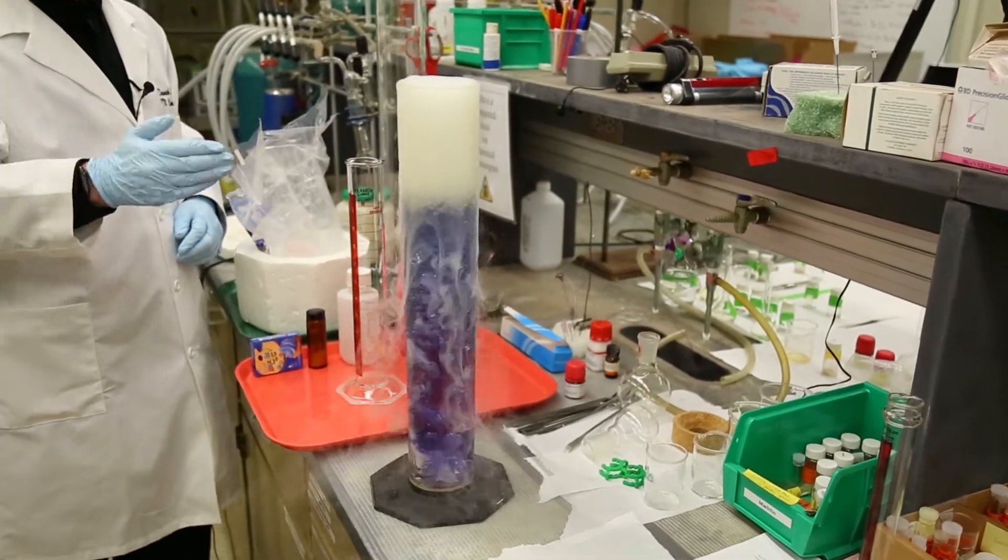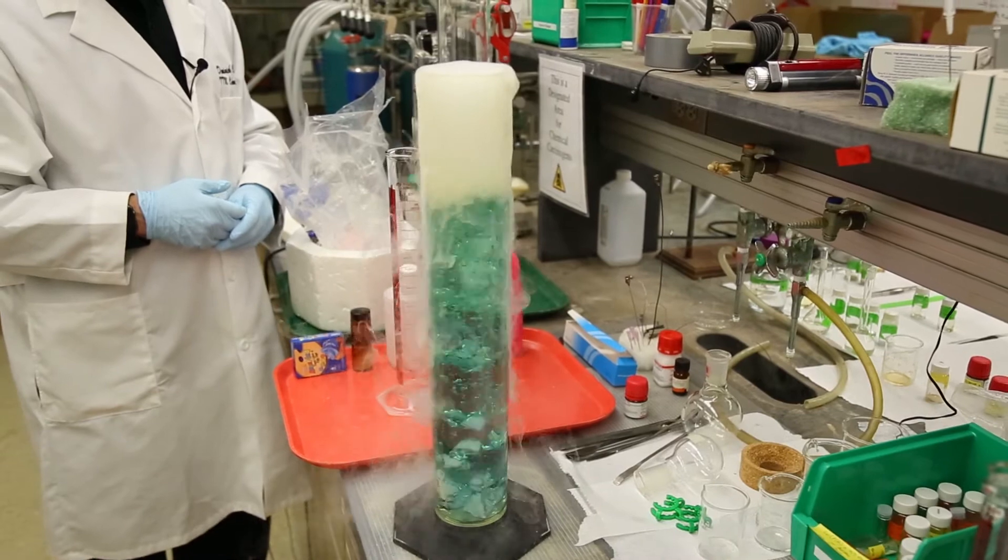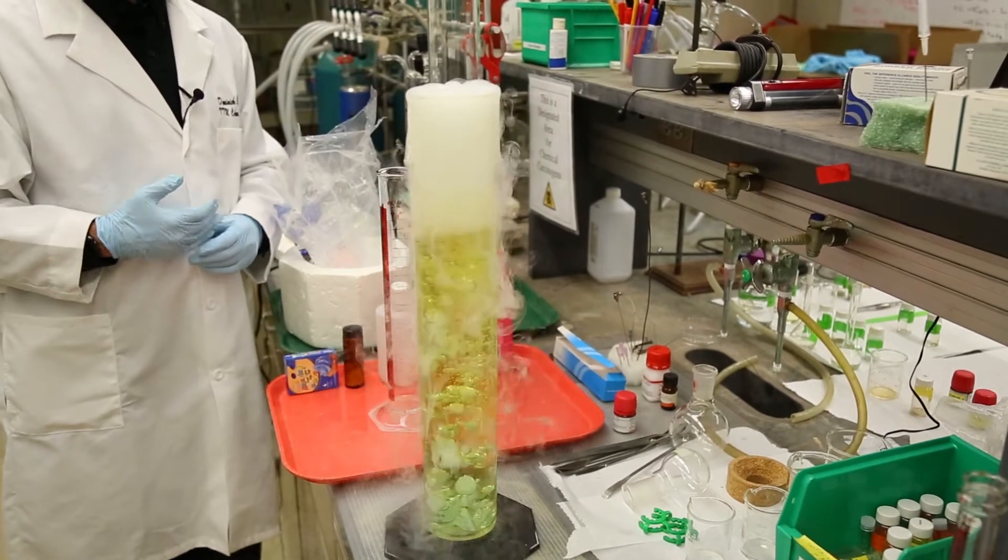So now we've got the matte size. As you can see, the color is beginning to change. Now we have essentially a neutral solution, and then very quickly it becomes yellow and acidic.